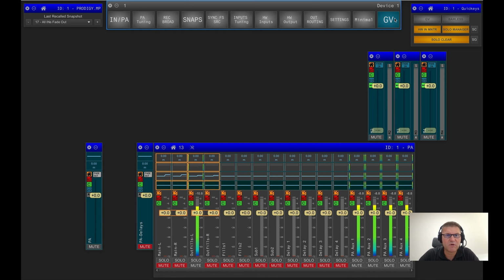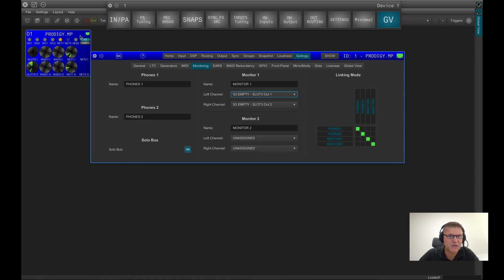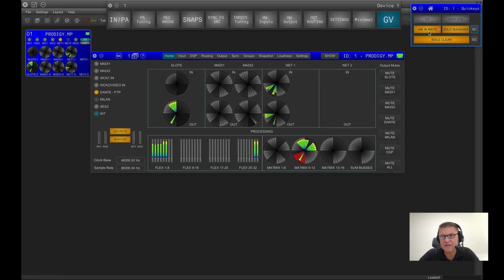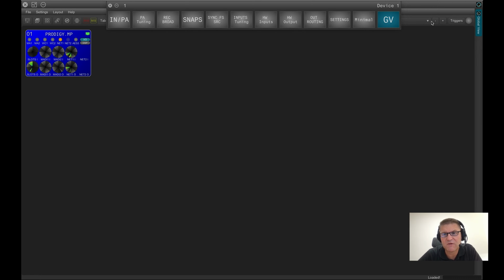If you go to the global view and open the PRODIGY.MP in the home tab, we introduce these quick keys, and this little smart floating window gives you the possibility to always have the most important portions of the GUI that you might need a few clicks away. For example, to open the global view if the global view is hidden, right?